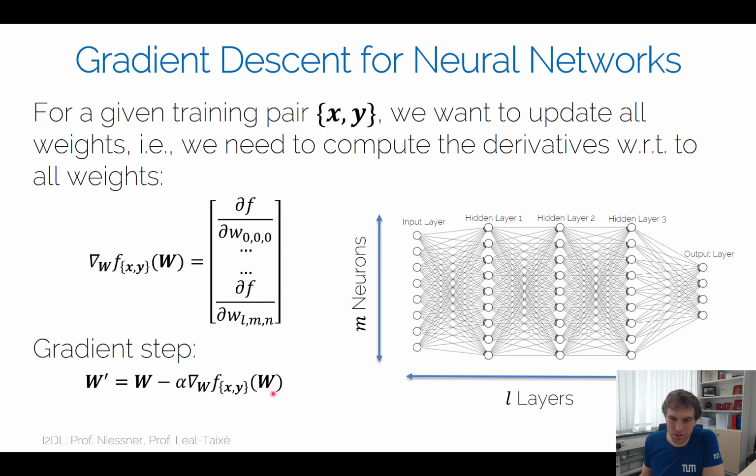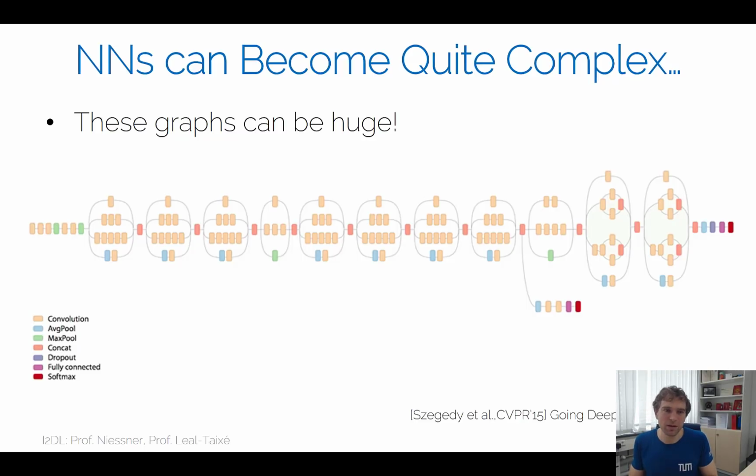And now you have already seen both ends, right? You have seen on one hand, I try to tell you all the variable weight algebra that is happening, and on the other hand, you already see this high-level abstraction where I'm just going to write down a bunch of layers, right? And the reason why I'm going to do that is because these compute graphs become huge, right? They become hundreds of layers, if not thousands right now, with modern neural networks. And often you see visualizations that look like these.